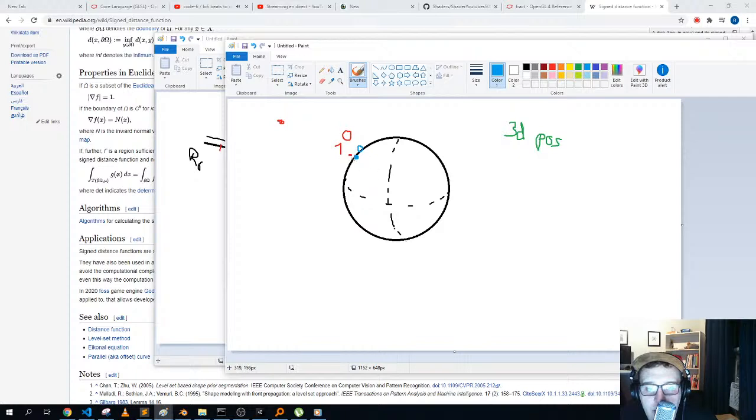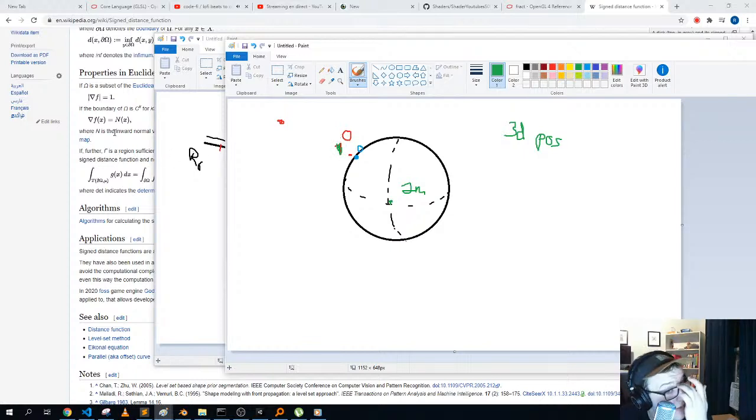And if you're inside, it returns a negative value. So let's say we have a radius of 2 meters. If you're inside at the total center, it returns minus 1.